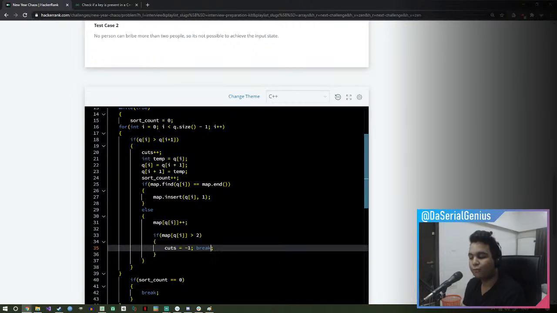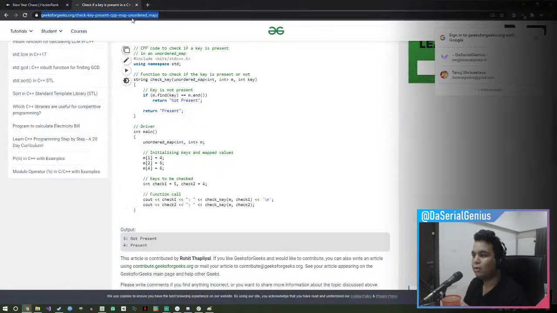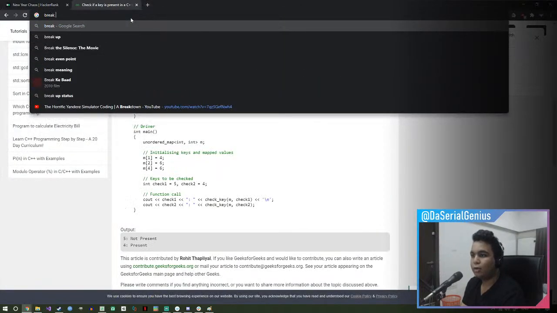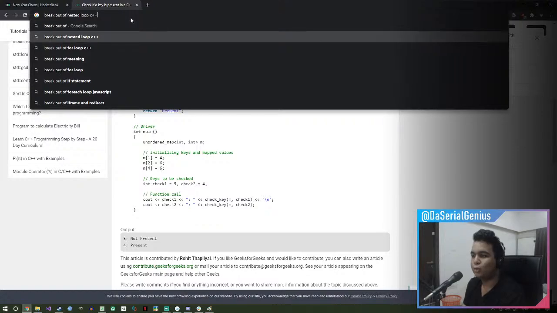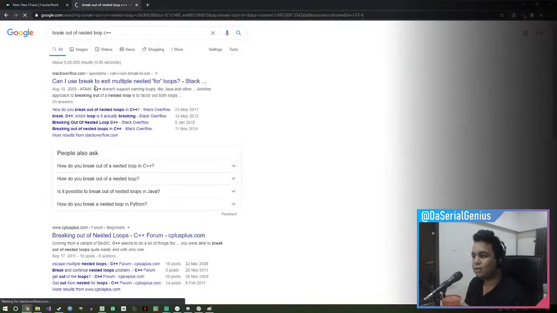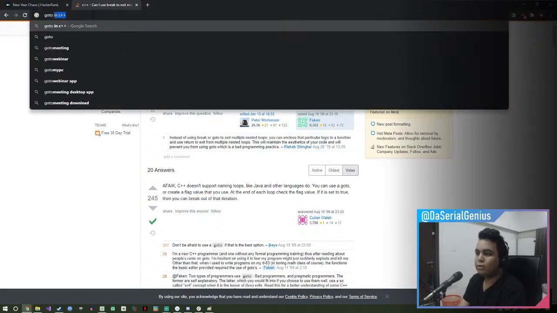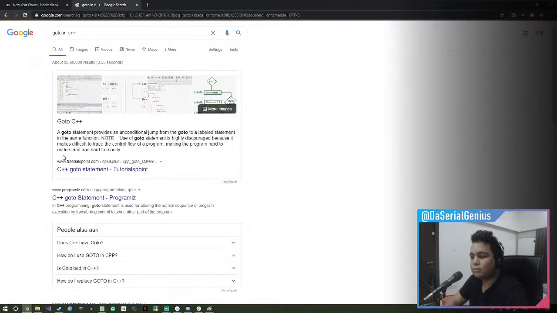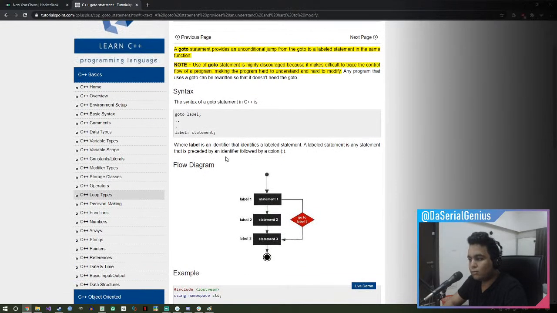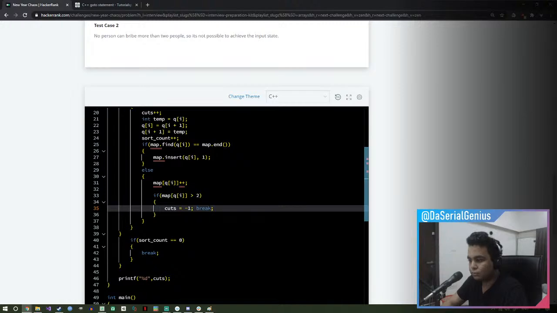Do I break out of the for loop or the while loop? Break out of nested loop C++. I can use goto. How do I use goto in C++? Label colon statement. Okay. Don't break.